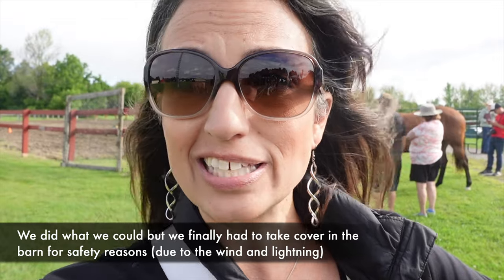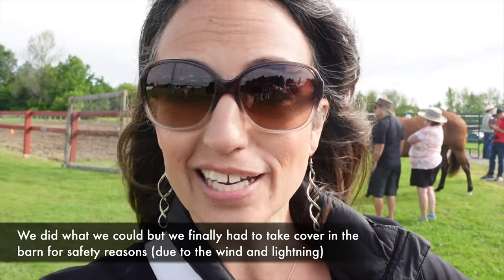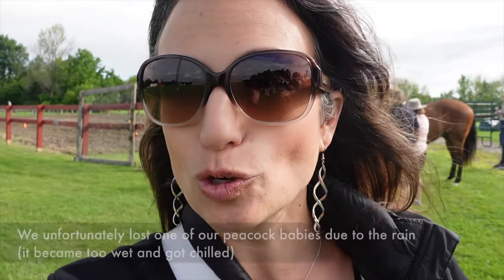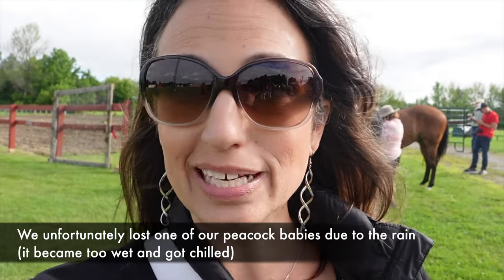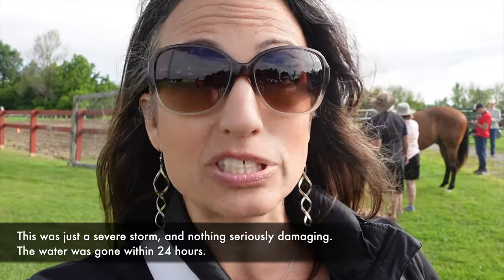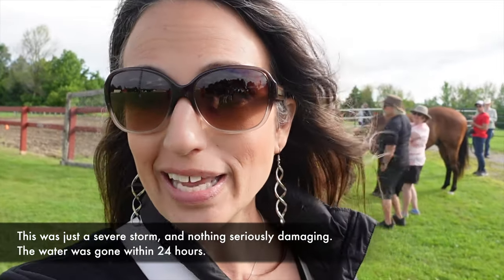The winds were so strong. I was trying to lift the roof off the coop, and we literally had rivers going through our property, a lake in the paddock. The manure pile was under about 2 feet of water. It was just a disaster. We couldn't get the chickens in fast enough. They were trying to take cover, but they were getting so waterlogged because it came so quickly. Our coop ended up having water coming through the roof at the peak. It was just insane.